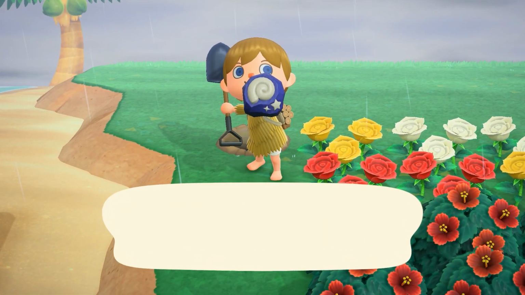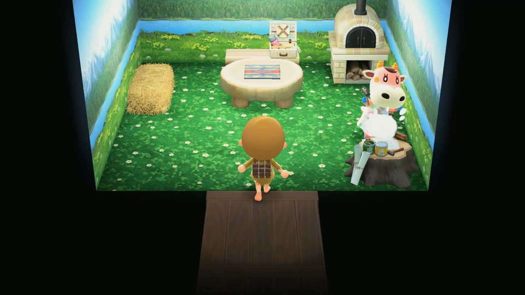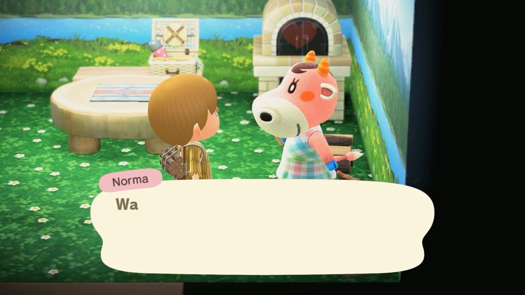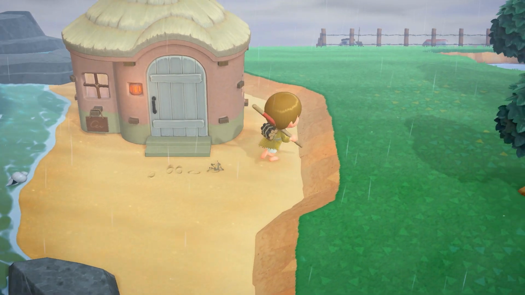The next day we skip to is going to be really confusing because there's also going to be gyroids popping out of the ground, which I still haven't decided if I'm going to decorate with them or not. Aha! Okay, what are you making? A log bench. I think I know how to make that. Yep, I know how to make that. Dang it. I think Norma's house will be the one that we decide to move today.